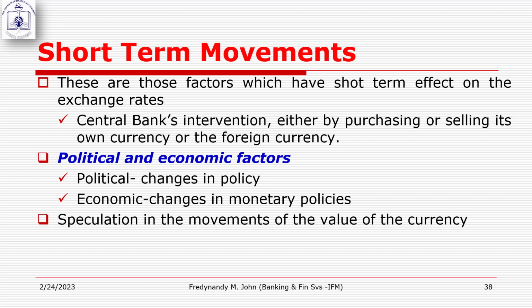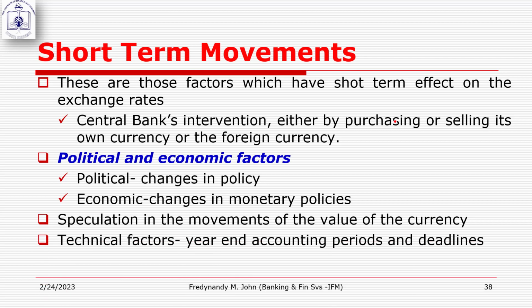Speculation in the movement of the value of the currency. Speculation is, for instance, some individual came up with some issues, maybe claiming that interest rate will rise or interest rate will be decreased, or maybe the rate of inflation, forecasters predict that it will rise or it will go down. Alright, so all those are speculation. Now, speculation also will have a certain effect on the exchange rate. That is, it can cause the exchange rate either to go up or to go down, depending on the direction of what actually happened.